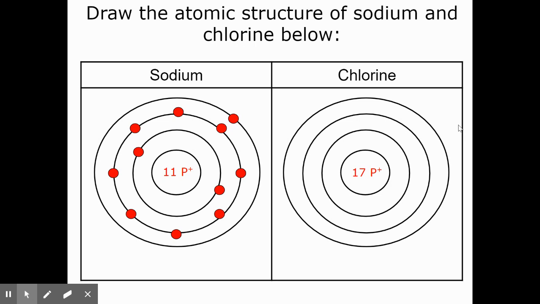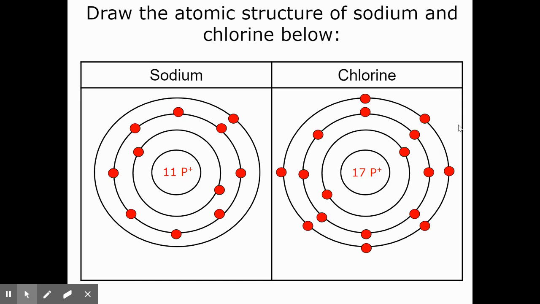If you look at chlorine, chlorine's atomic number is 17. That means it has 17 protons inside the nucleus. Well, if it has 17 protons inside the nucleus, there needs to be 17 electrons around the nucleus. So let's start working our shells. 2 in the first shell, 8 in the second, that's 10. That leaves 7 more for the outer shell, 17. Maybe you're noticing something. The sodium has 1 lone electron in that outer shell, and the chlorine has space for 1 lone electron in its outer shell.